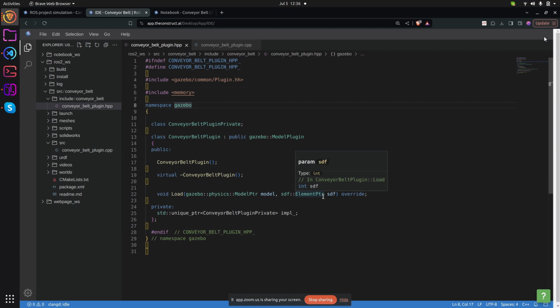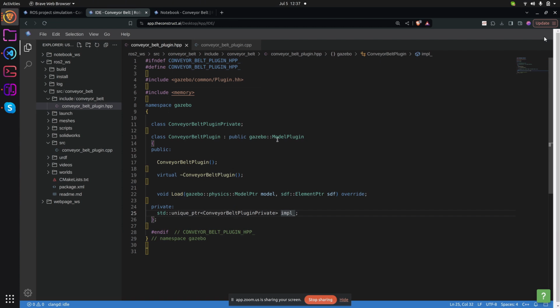This is essential so that we can later figure out which joint we have to pick, or what other transformations we want to do on a robot. As I said, we'll be using something called the pointer implementation idiom. We'll be using this private unique pointer that we will be editing, and all the classes and methods that we'll be creating will be in regard to this, so that we don't have to change the header file again and again. That's why pointer implementation is quite great for what we are doing, like creating a library.